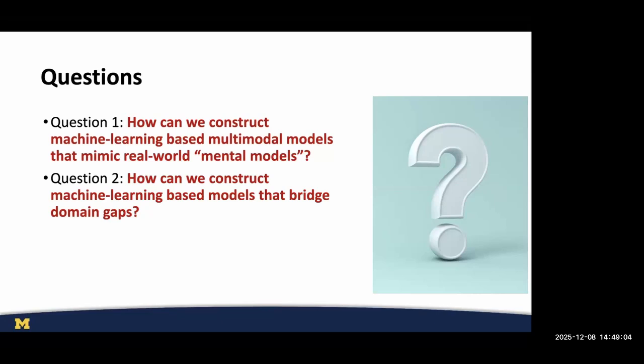The domain question is to say, maybe my training data is a little bit different from my testing data because I got it from a different institution or something like that. How can I make sure that my model is flexible enough that the performance doesn't decrease when I get this data from another institution? So these need to be approached in two different ways. They cannot be solved by the same method, but ideally we can create models that address both issues.